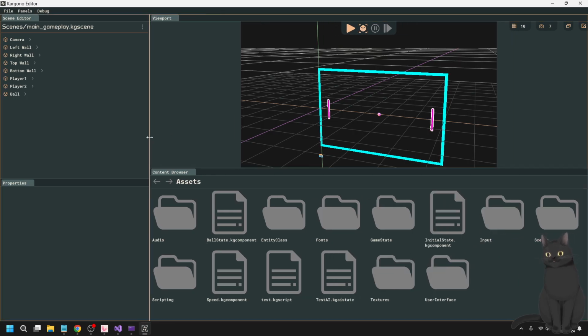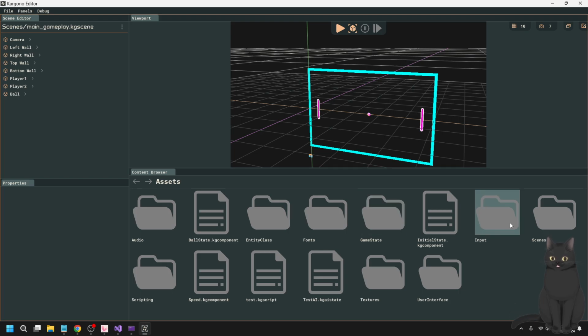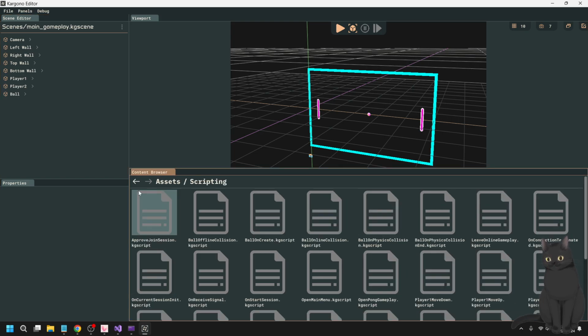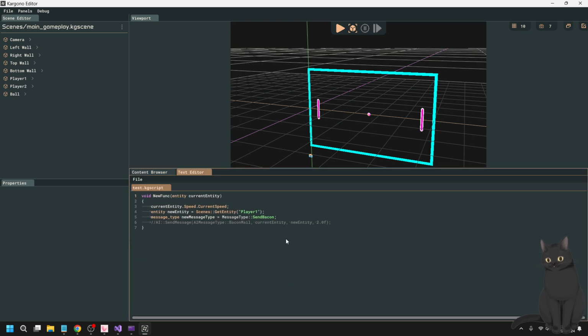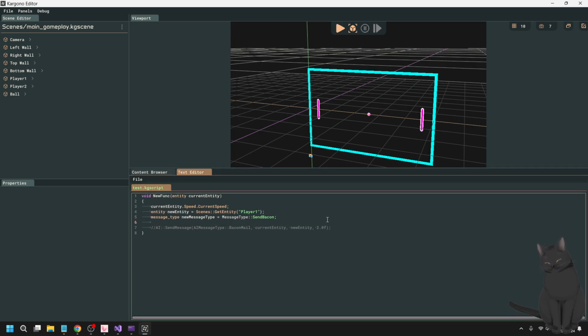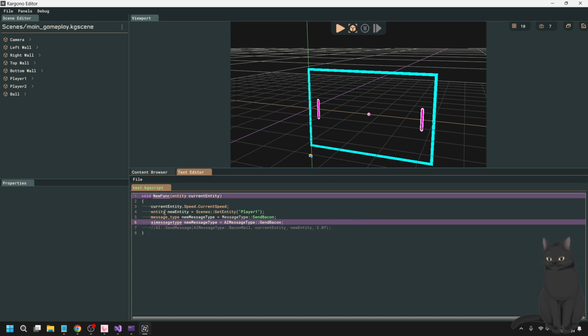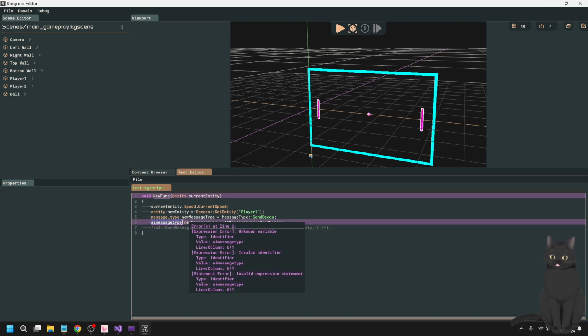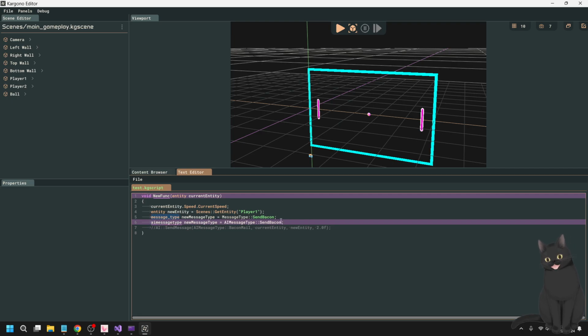But since I'm here, I might as well show you guys what I did in the last commit. If I go into my testing, basically previously this line looked like this. It said AI message type, new message type is equal to AI message type. I think this is what it looked like last time. And of course this doesn't compile anymore because I changed it. So instead of AI message type, I just hated how this looked, so I changed it to just straight up message type. I think that just looks a lot better and a lot cleaner. And also it's not specific to AI, so why, right?